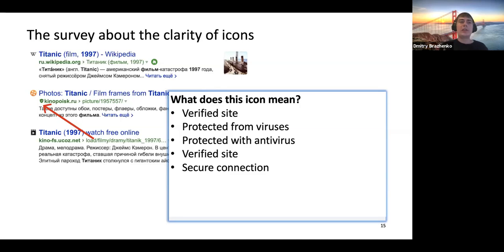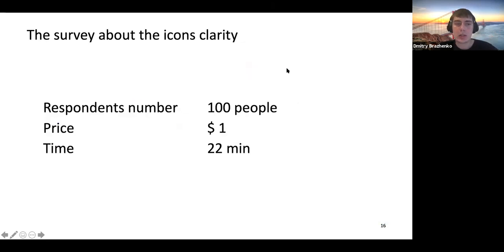So it was a survey example, and I think that it is another example of a UX test that you can launch in Toloka. And to run this task, I spent about 22 minutes and $1, and 100 people participated in this survey.